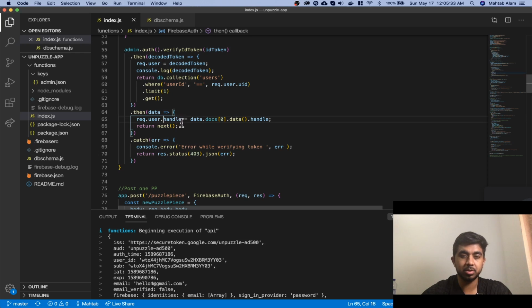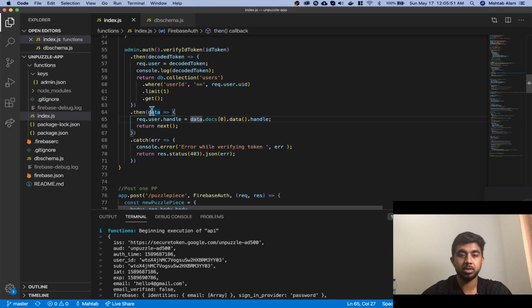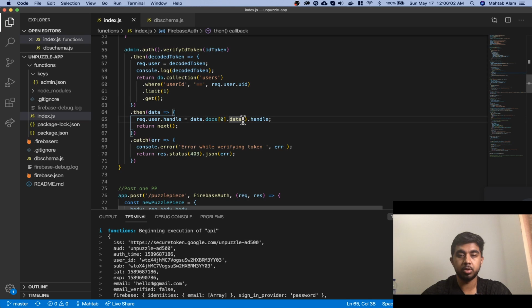Okay, user.handle equals to, we pull the data, so this is data which has the array of one user document, because we just get limit 1, and then we do dot data to extract the object from that document, dot handle.